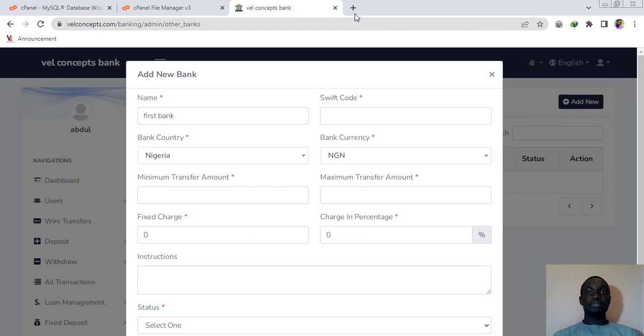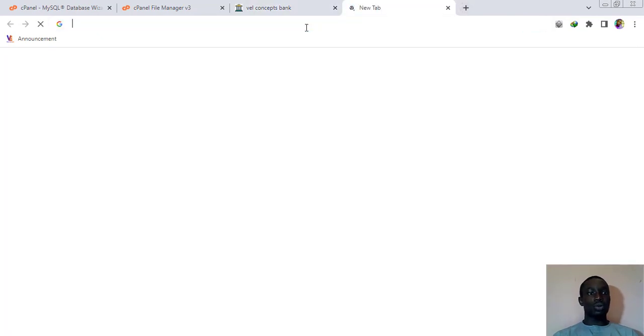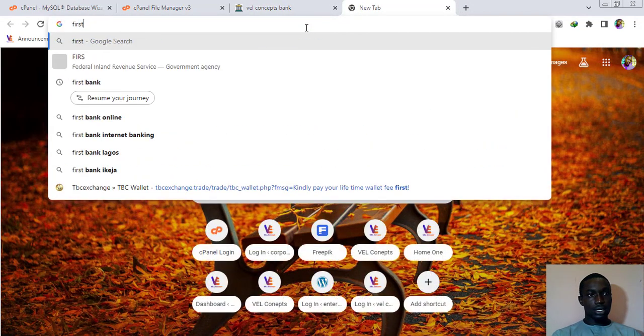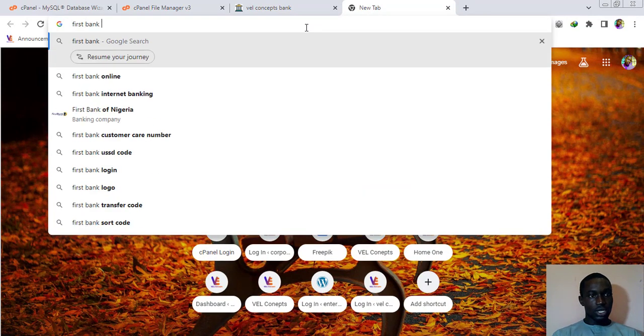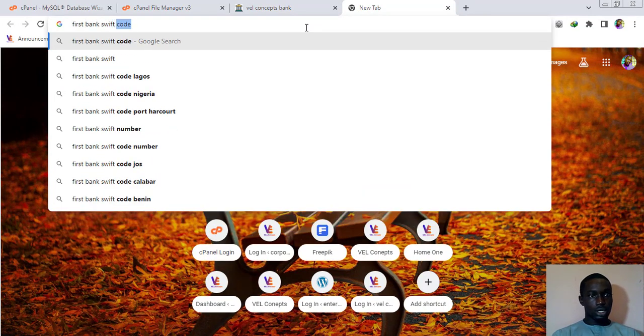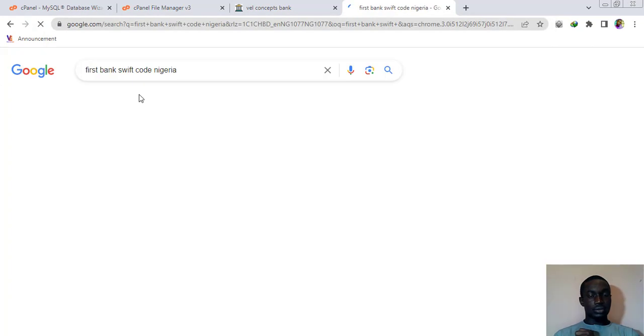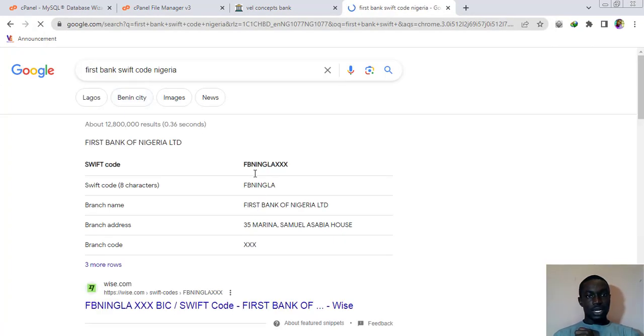So for First Bank Swift code, you can go to Google and just ask Google for First Bank Swift code, Swift code Nigeria. So this is the First Bank Swift code. This is it.